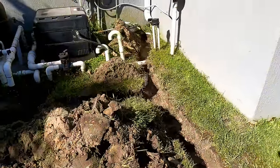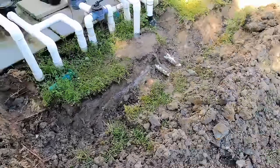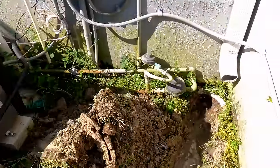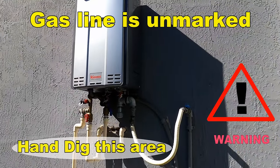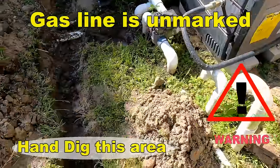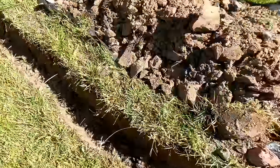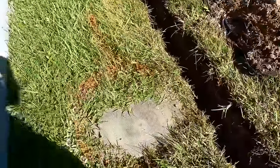As with any excavation, a lot of it is hand dug. You can see we've already created the trench for the French drain — you can see the pool return lines. One of the biggest problems we faced was not the trench along the side of the house, but there are private utilities: a gas line, instant hot water, and a pool heater. Those private gas lines are not located by the utility company, so we had to carefully dig by hand. You can see the trench is running downhill — water is already draining through. We've put all the dirt on tarps, which makes for a much easier cleanup.